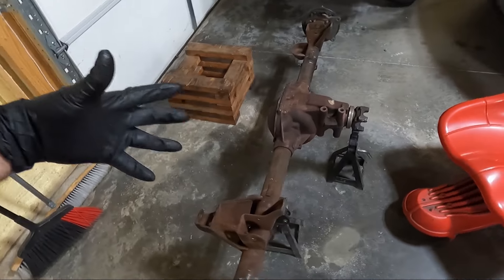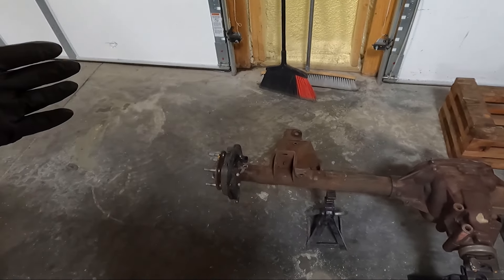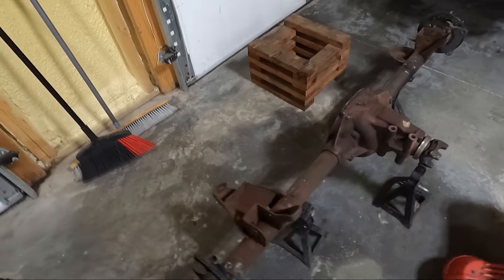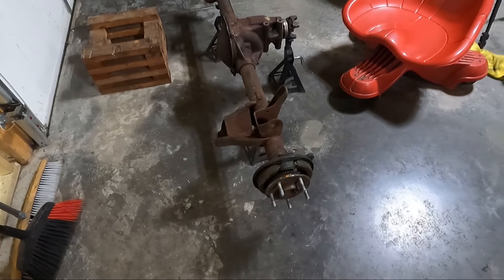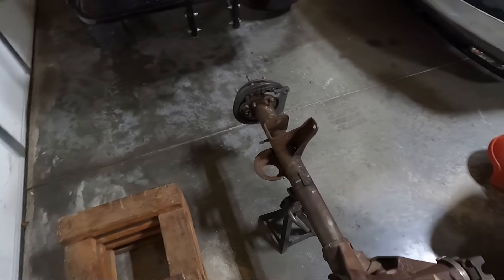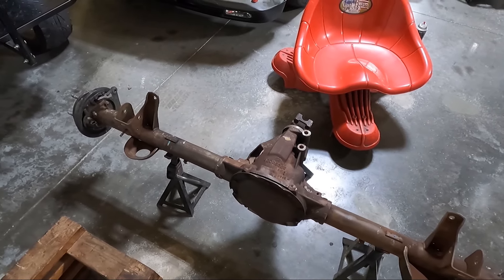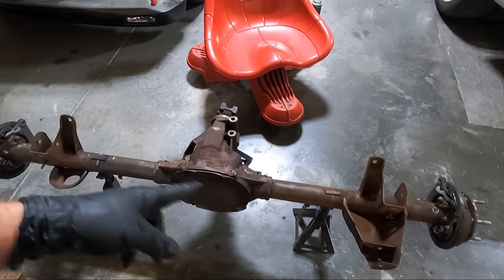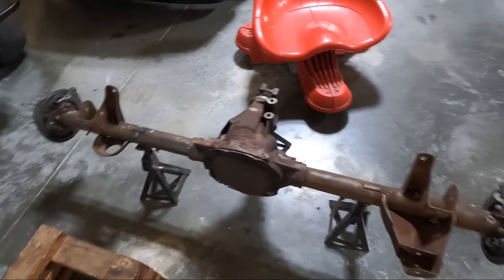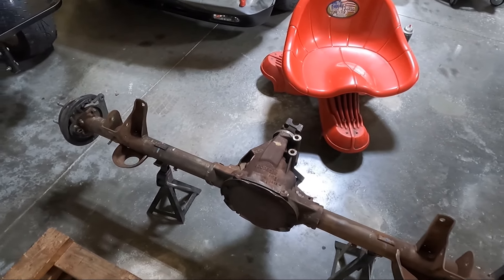I'm not going to bore you with the painting process because it's going to take me a couple of days to get two coats on. I'm not going to concern myself with the backing plate, just the inside — I just want to make it look a little nicer, maybe a little on the center. My plan is to start with some POR 15 off camera. I'll also be coating the brake line brackets and the sway bar attachment off camera.